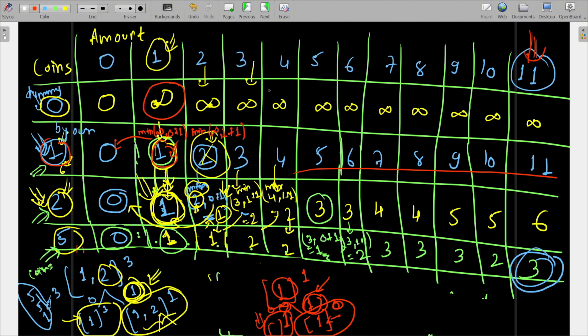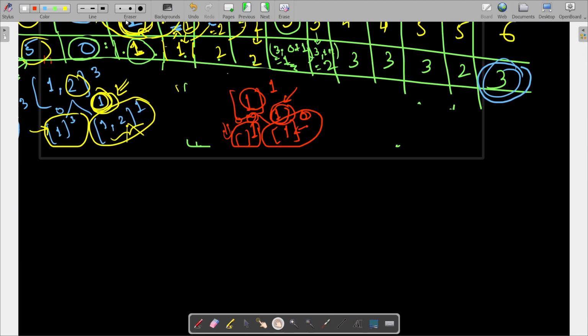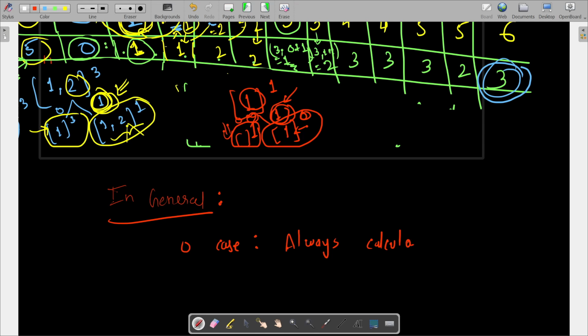So let me summarize that nicely. It is just valid for this case. In general, the 0 case, which is the not choose case, is always calculated from just above.